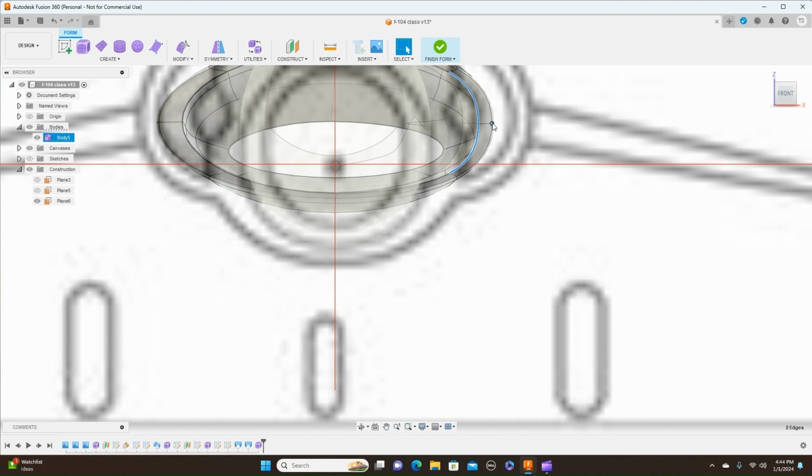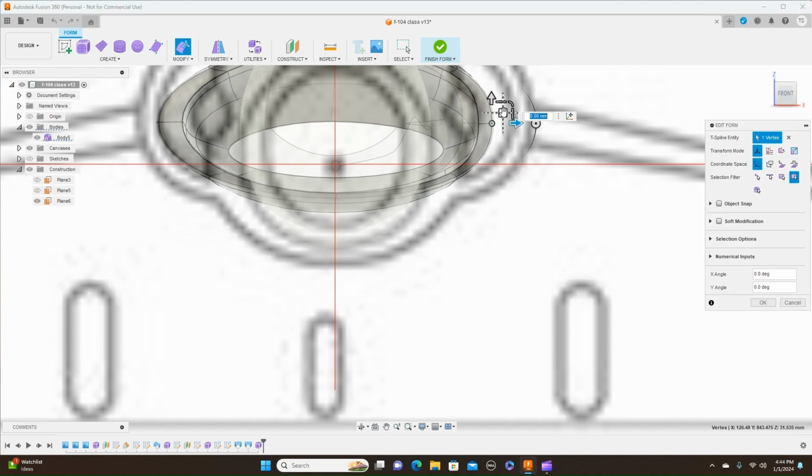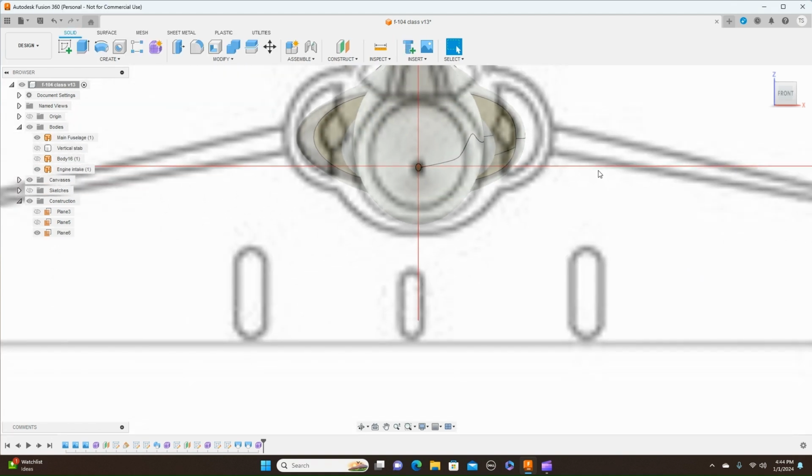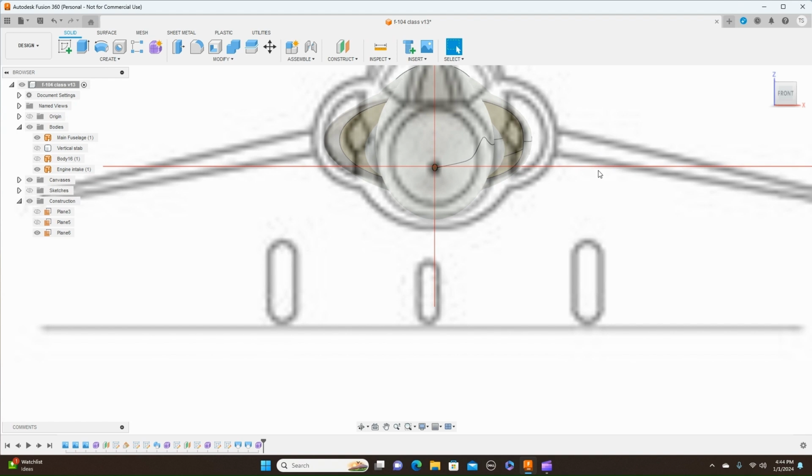Now this here, want to move this in a little. I'll click OK and see what this looks like. Okay, right here.